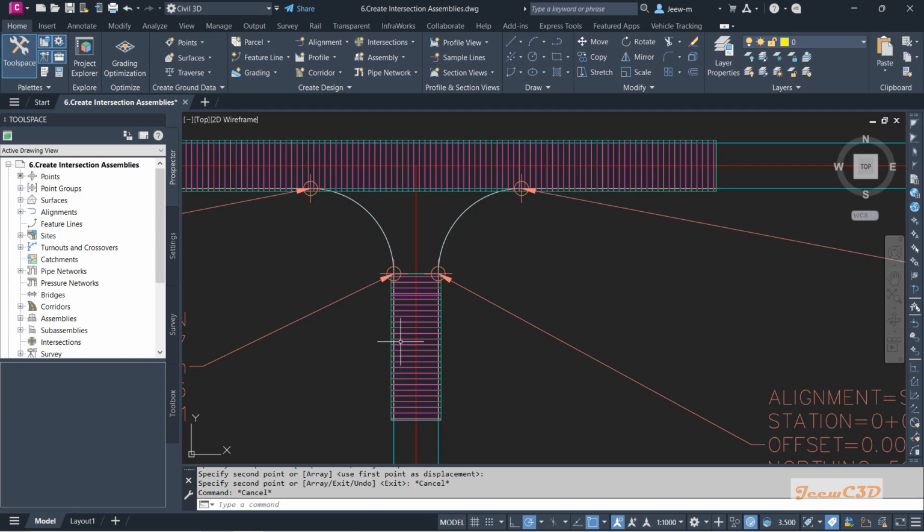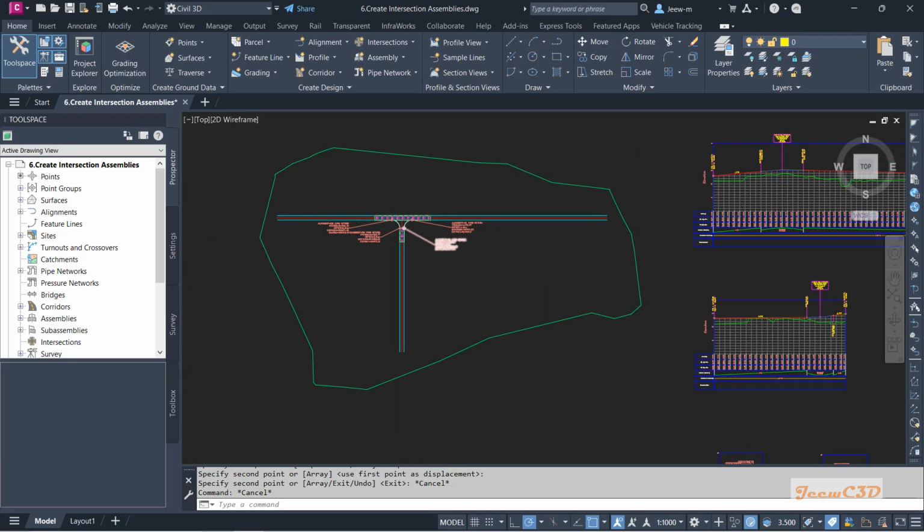We know that this is going from this way to this way, so on your right side there would be a lane, which connects to the main road, and this secondary road and main road area. On the left side we don't have any lane part, but we have the curb and gutter and the footwalk. But on the right side we have only the lane, no curb and gutter or footwalks.